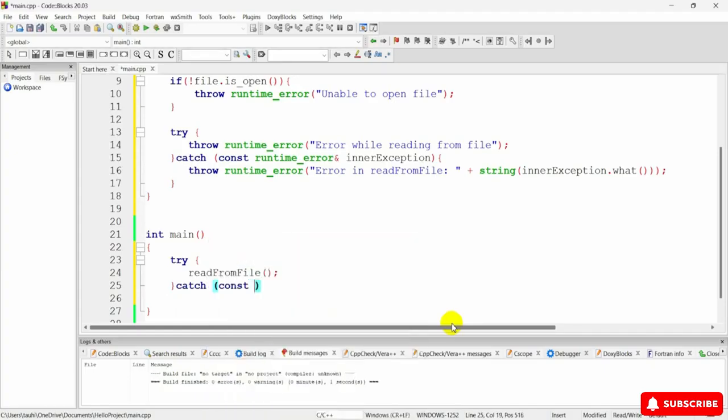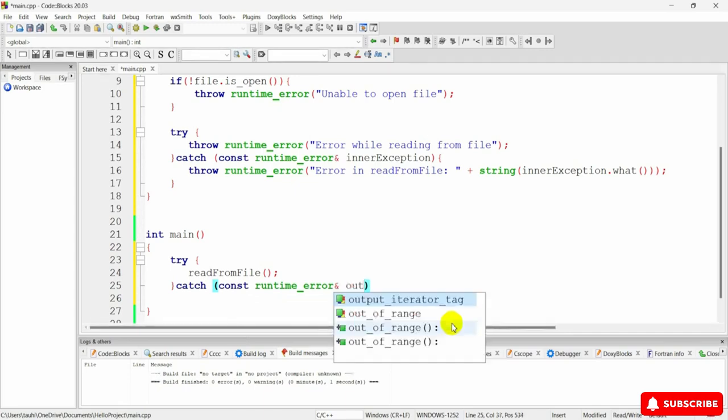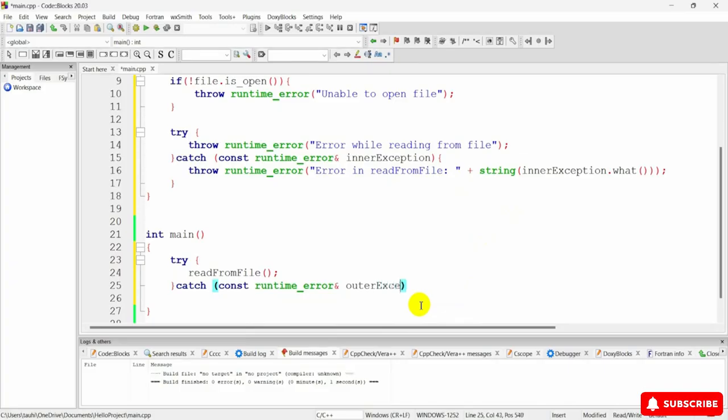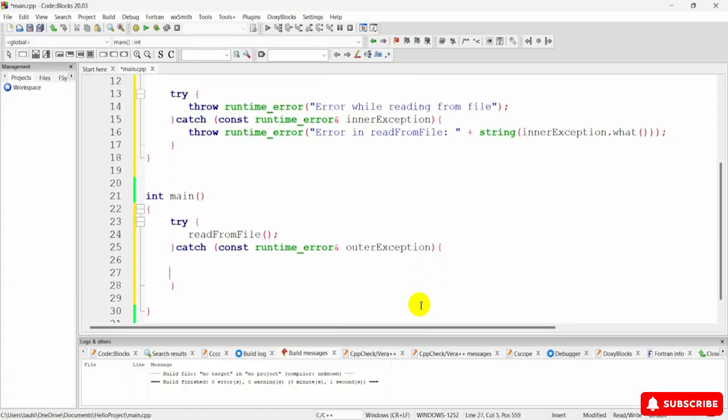And now here again use the runtime_error. So here create the runtime_error with the & sign. Previously I used the inner exception, and now I'm using the outer exception, okay.